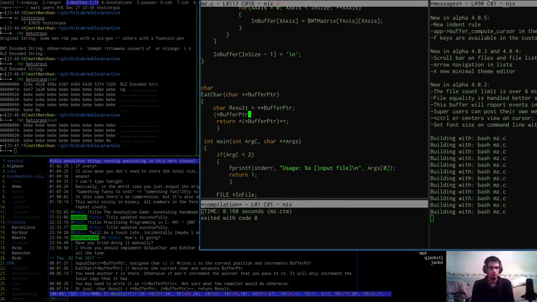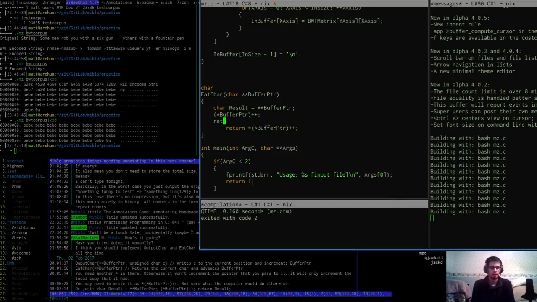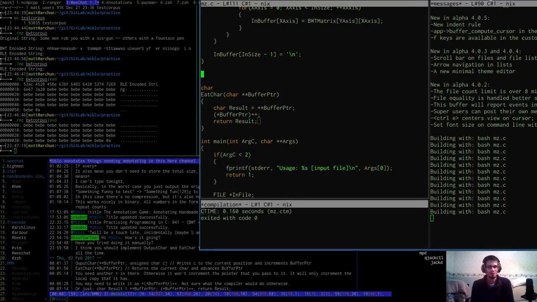And then the output char writes C to the current position and increments buffer pointer. So it takes in the char C.